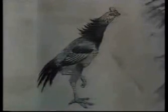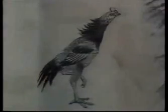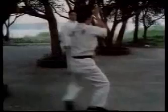Each animal gives its name to a set of exercises. Chickens fight some of the time on one leg, and the chicken form uses this. The chicken also uses its wings, beak and claws to batter the opponent. The beak stabs or grabs and pulls. The wings flap around while the claws stamp and kick out.